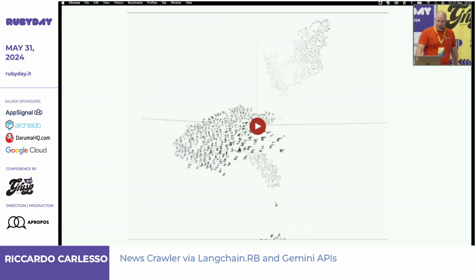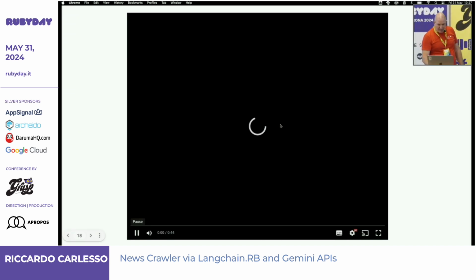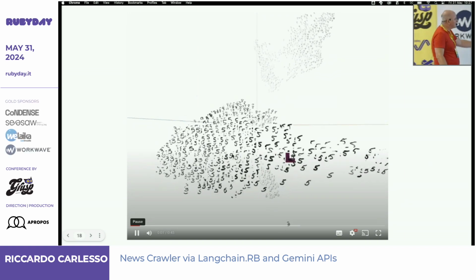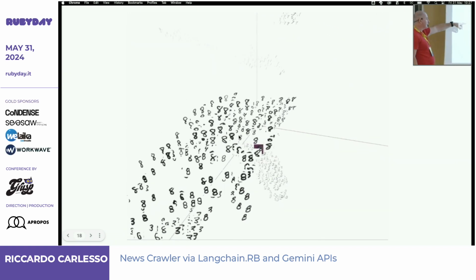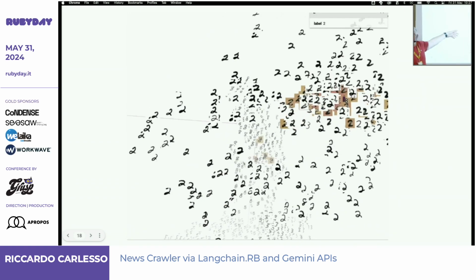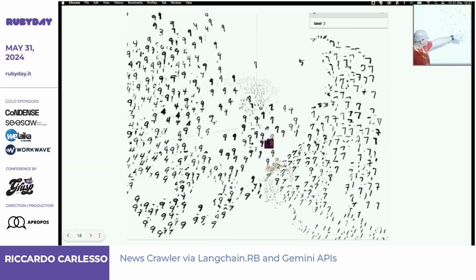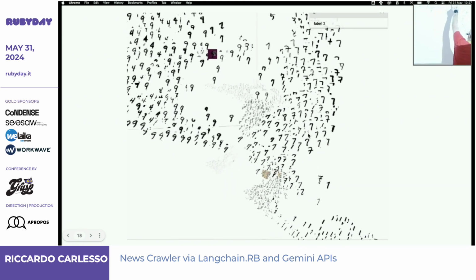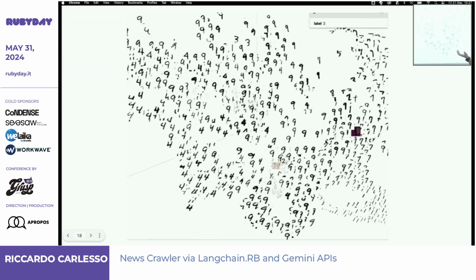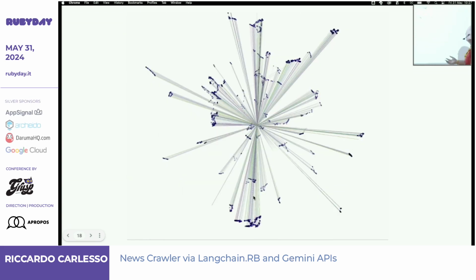So, if I didn't persuade you, I have a little video that shows you embeddings. This is a very famous data set called MNIST. I think it's the oldest data set in the world, from the 60s, where all the digits from 0 to 9 are represented. And you can see 9 and 7 here. There are points where, is it a 9? Is it a 7? I don't know. Imagine if a computer knows.